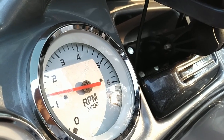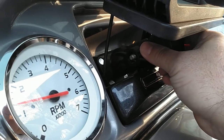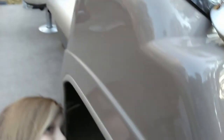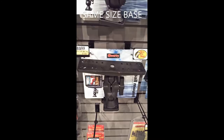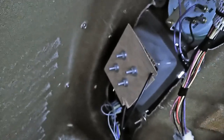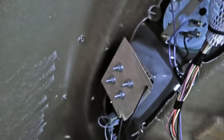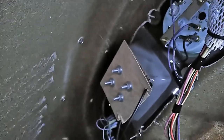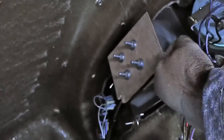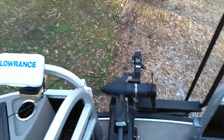Now this fiberglass is super thin and very flexible, so to keep it from being wobbly - you can see how stiff it is when I shake it - what I did is I cut a piece of quarter inch Luan, just because that's what I had. I drilled the holes and stuck it behind there so it's reinforced and real solid. It's not going anywhere. That little quarter inch Luan has stiffened everything right up and distributes the weight a little bit better.